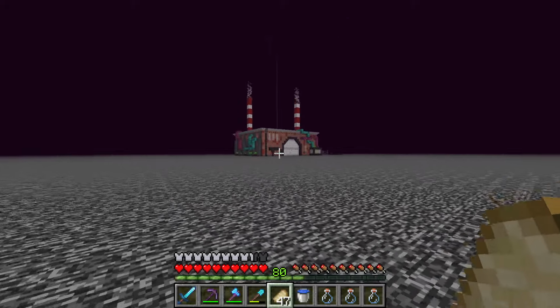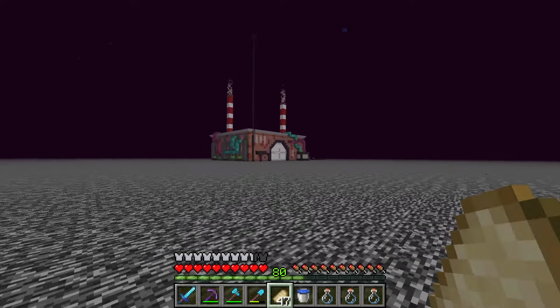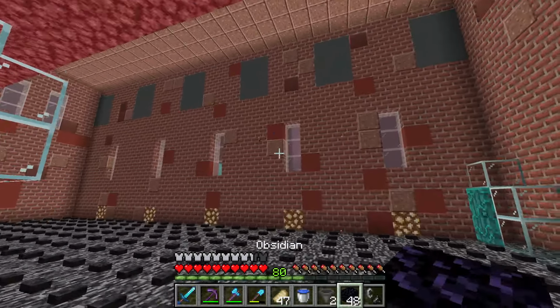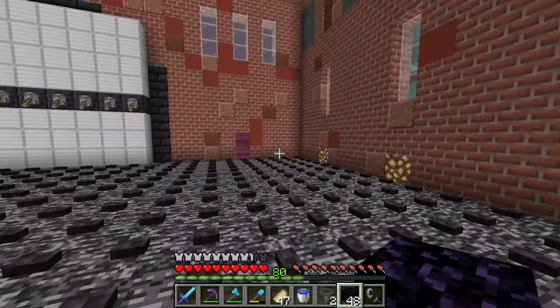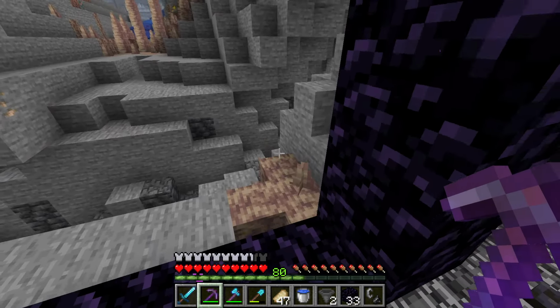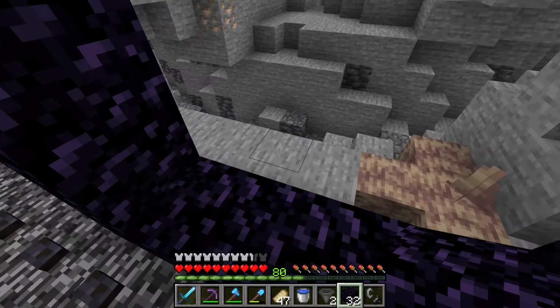By the way, I did finish the outside of the factory, and you know what? I think it looks pretty cool. And I think I'm just going to put this portal inside of the factory for now. Oh, no way! Dripstone! Oh, dude! Oh, there's some right here! Dude, that would be so cool if I could get that.